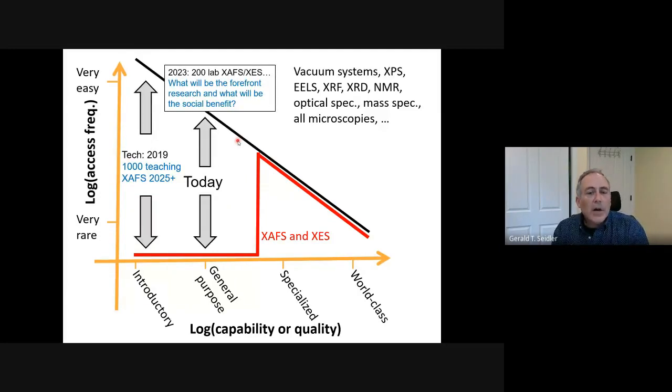So today I'm mostly going to tell you about our work to try to fill in this category of general purpose to somewhat specialized apparatus that doesn't require a synchrotron. It seems likely that by the end of 2023, there could be certainly more than 100, maybe as many as 200 of these kinds of systems out in the world. It's interesting to ask what the applications in research will be, and also what the social benefit will be. I'll also very briefly tell you about a new project to fill in this niche, which is going to require a very inexpensive, simple spectrometer that can be used in teaching.